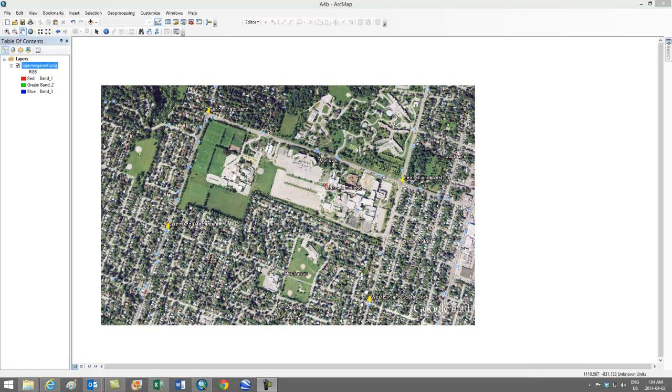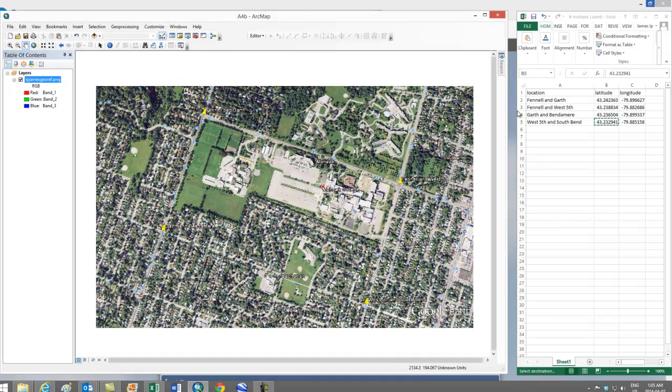For this assignment and for this video, we used Google Earth, and we picked a few points on Google Earth at the intersections. By using Google Earth, we were able to obtain a rough northing and easting, or a rough latitude and longitude, for those points. If you recall, I've saved that in Excel. So I'm going to minimize this a little bit, and with our Excel spreadsheet right here, we have the latitudes and longitudes of the various intersections.